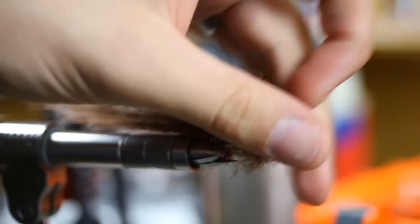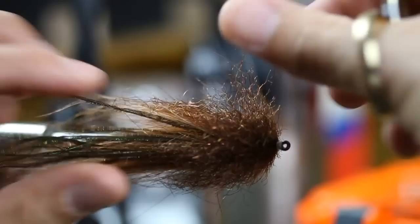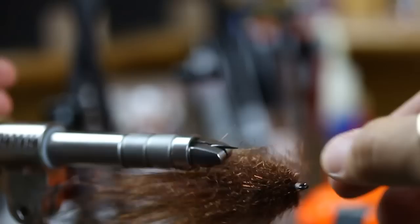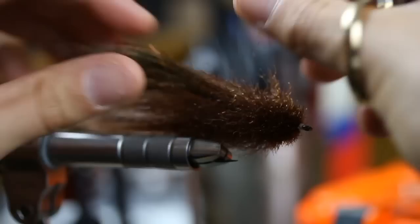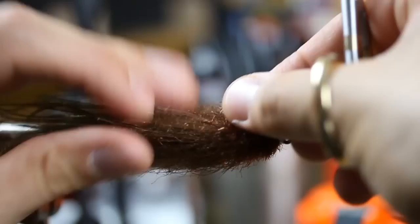And then I'm going to come and pull up that midsection area and really just trim that down and shape a nice kind of tubular conical head on this fly. And every time I'm always pulling up on my hair so I can get a nice clean accurate cut. Pull it back down, see where it lays, see the silhouette you got, pull it back up, cut it again.